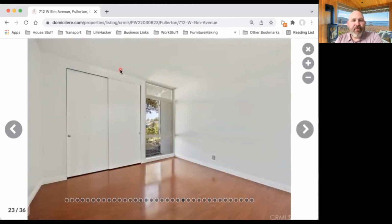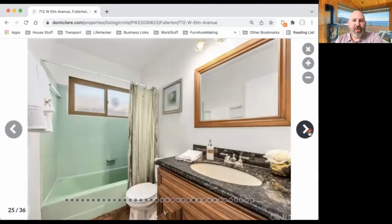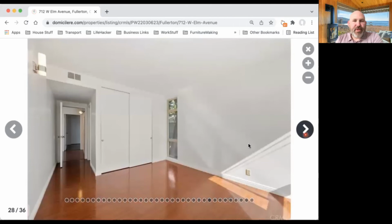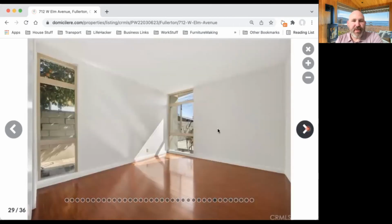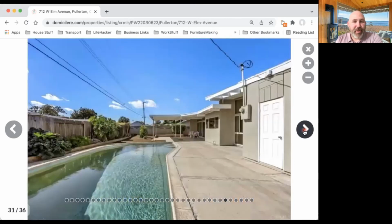In here, we've got one of these front bedrooms. So there's 3 bedrooms in this house. That front wing that you see with the shed roof, that's 2 of the bedrooms. We have a bath with what looks like the original tile in great shape, actually. And another bedroom here. And then you also have a larger primary bedroom with an ensuite bathroom as well on the back of the house. Even here, you've got these floor to ceiling windows, really revolutionary stuff from the 1950s. Again, an original shower with original kind of canary yellow tile, pretty cool. I'd actually find a way to maybe incorporate that.